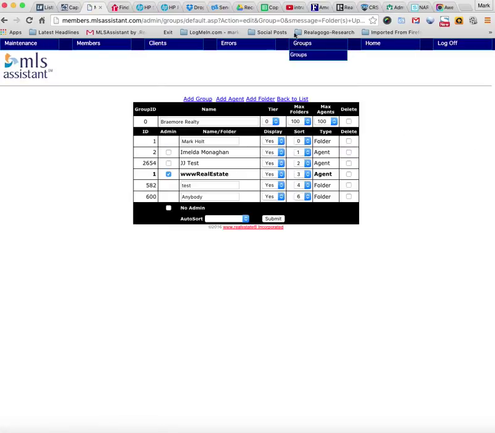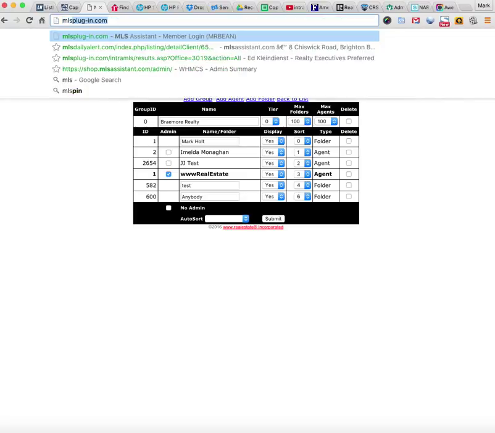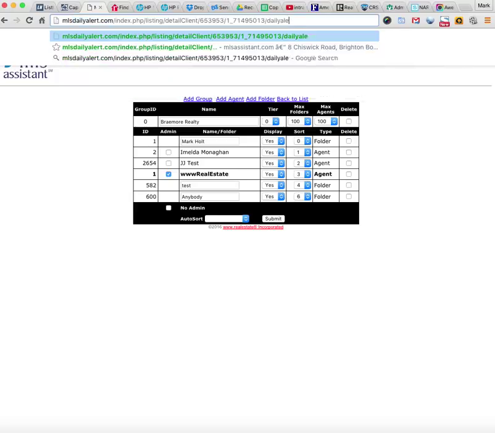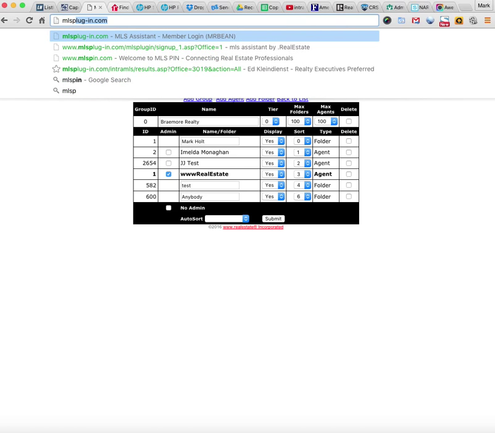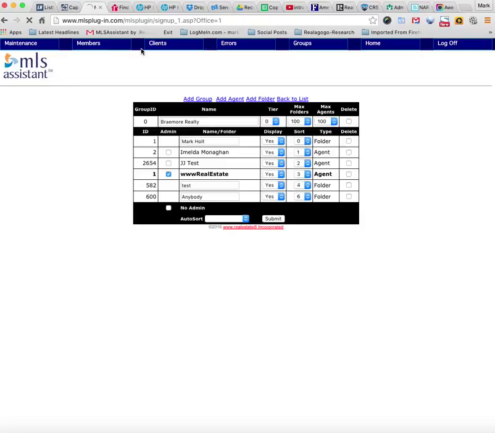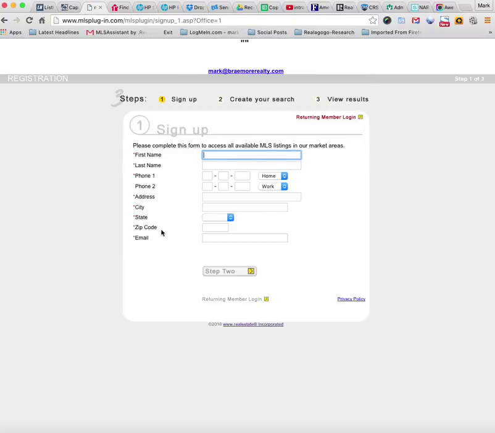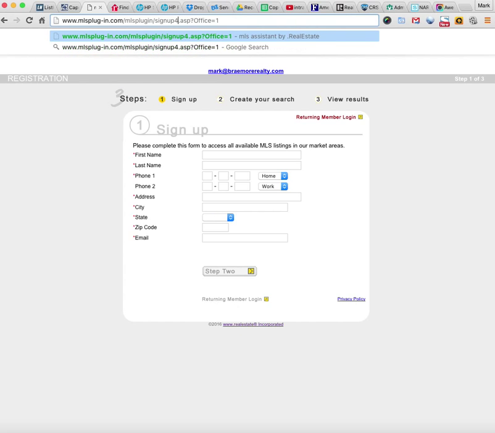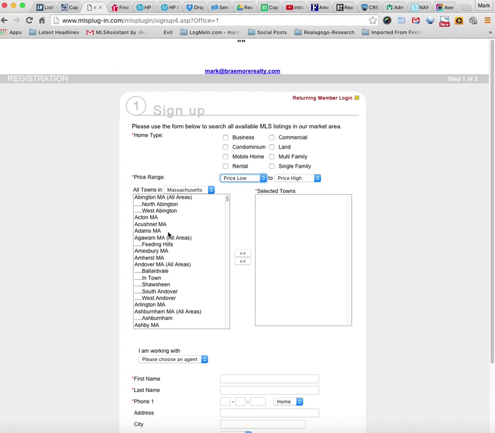And I think what that basically means is that when you go to MLSplugin.com and let's say, okay, Office 1, and I'm going to go to this form because it actually shows it all as an all-in-one page.